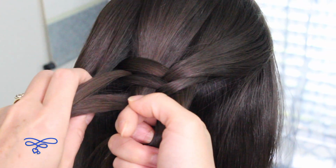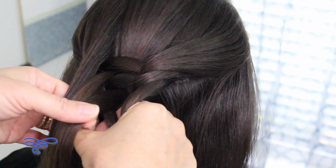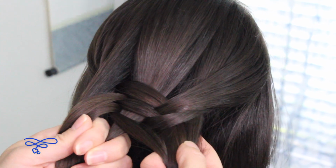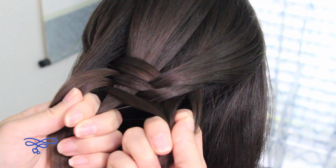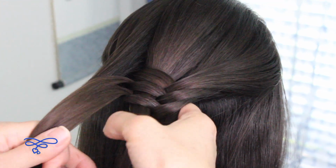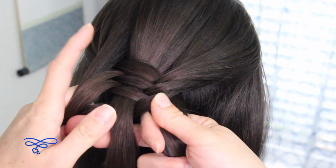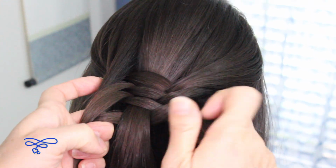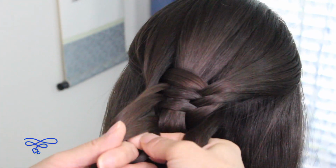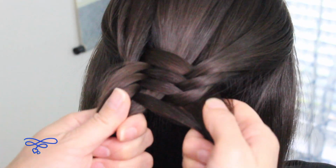The outside left strand, take a piece of that, bring it under, over the middle strand, and then add it to the right strand. The outside right strand, take a piece outside of that, go over it, and then under, and then add it to the left strand. So you're going to basically have the left strand go under and the right strand go over. So again, the left strand goes under, over, and then add it with the right strand.